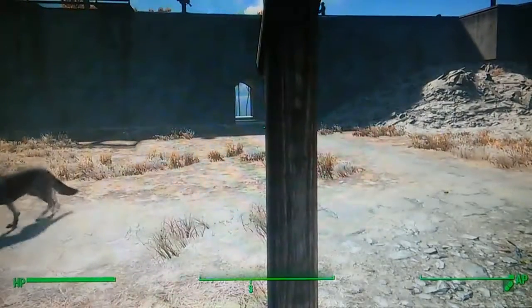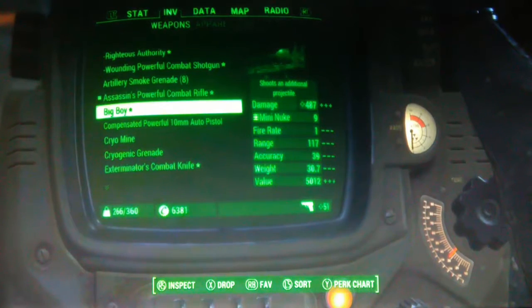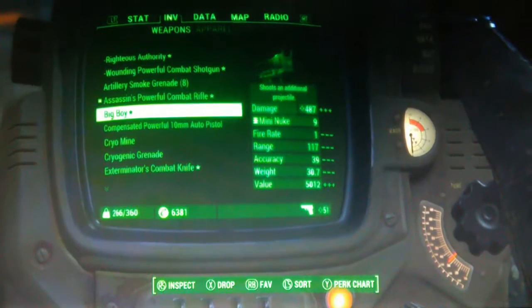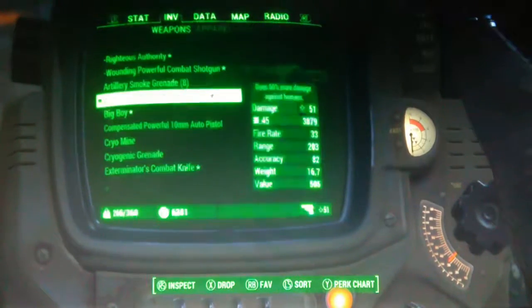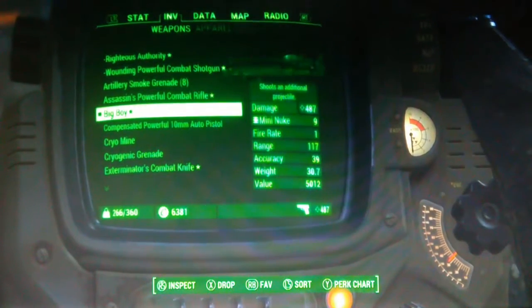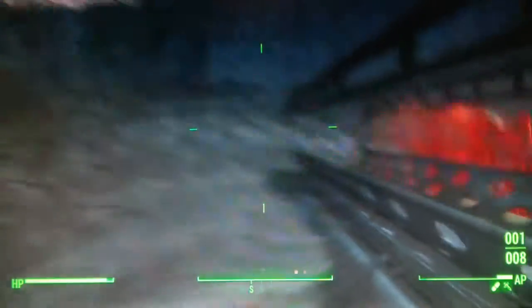So let's get on to the list. The Big Boy. It shoots an additional projectile. So pretty much it shoots 2 mini nukes. But I'm going to have to run real quick and show you guys at the same time, because this enemy came out of nowhere. It is a sentry bot. I'm going to heal real quick. I'm going to show you what this does, if I can run away fast enough.